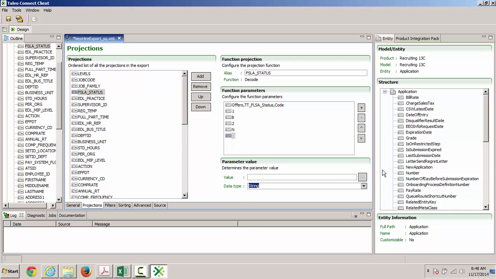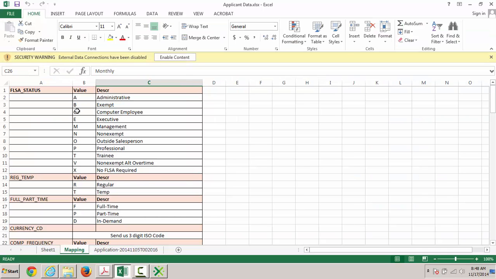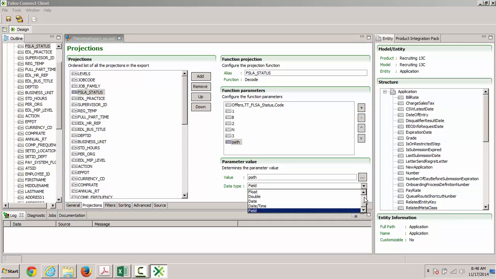And then we're going to say we're looking for, if it returns a 3, we would like to see a value of C. So in order to do that, we've established, hey, if it comes back 3, we're going to go ahead and add another string. And we're going to put C in there. So this is a good example of how we'd actually add to the function parameters for the decode statement.